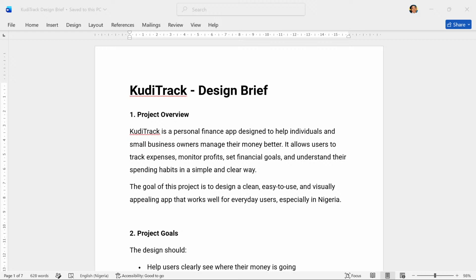Now, what is a design brief? I have said one thing summarily, which is it is a piece of document that guides the designer's decision when creating a design. It is a piece of document that guides the designer's decision. It gives the designer insight when he or she is coming up with a design piece. So right here you can see that.